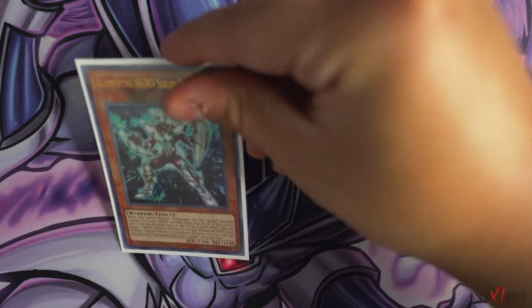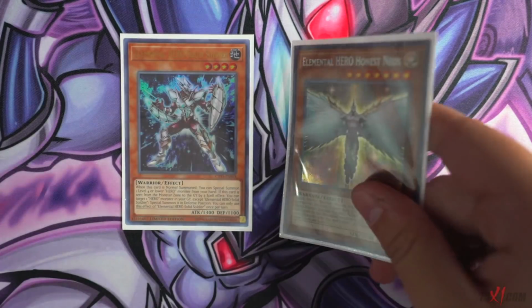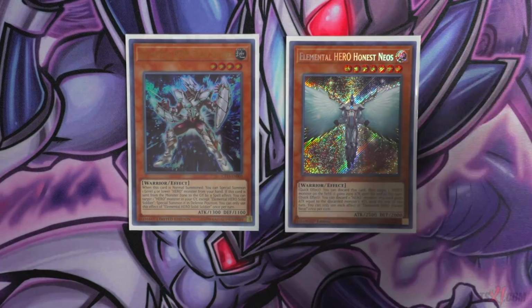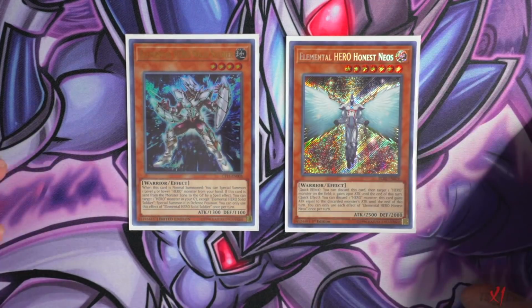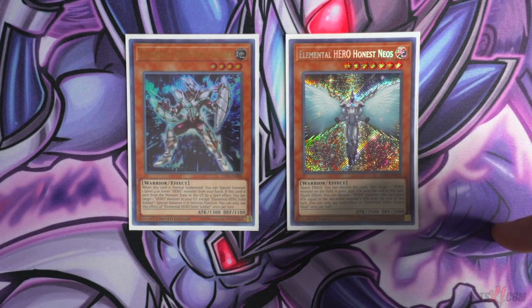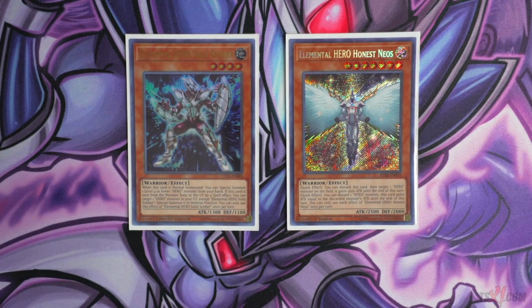Next, for your one-of Heroes, you're going to play, of course, the 1 Elemental Hero Solid Soldier and also the 1 Elemental Hero Honest Neos. These cards are just one-ofs in the deck. You don't need to maximize yourself on playing multiple copies of Solid Soldier and also multiple copies of Honest Neos. Once you search Honest Neos using cards like Cross Crusader or Stratos or Shadow Mist, you're pretty much just going to game your opponent from there on in.